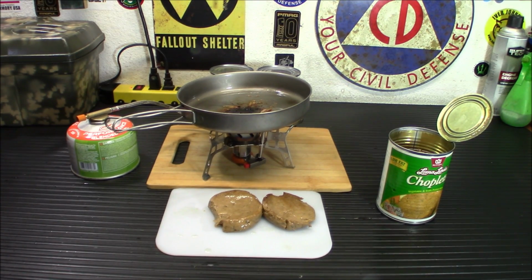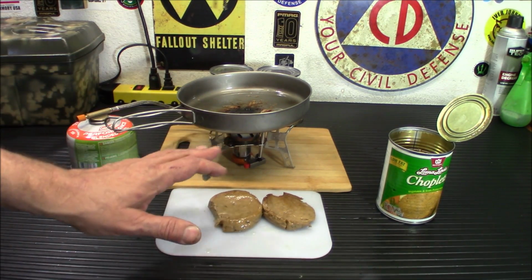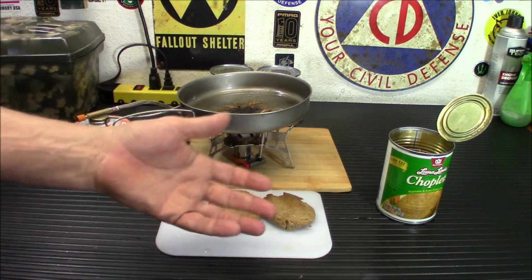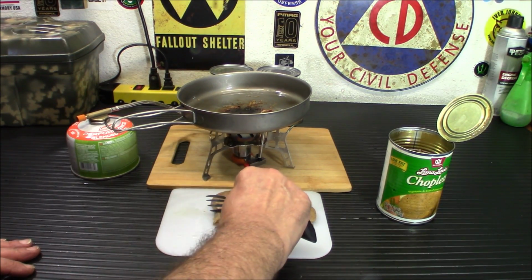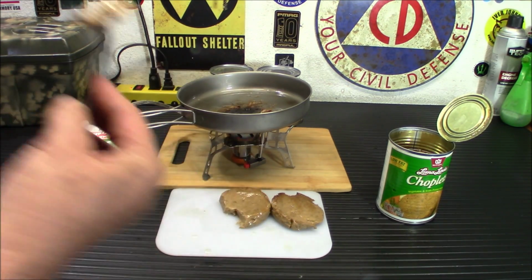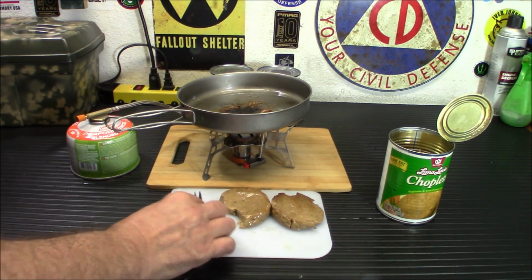Okay. Not bad. They have a pork flavor. I guess the best way to describe it is if you've ever had industrial processed pork patties, like in a cafeteria or something. That's kind of the taste. They don't taste bad at all. If you don't like that particular type of taste, you may not like them. But honestly, I think they're pretty good. I could see myself frying those up. Not bad.